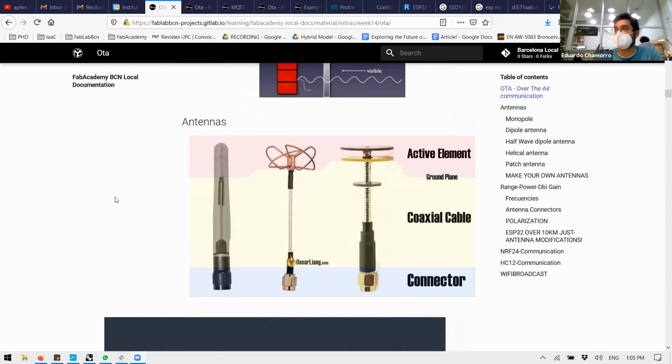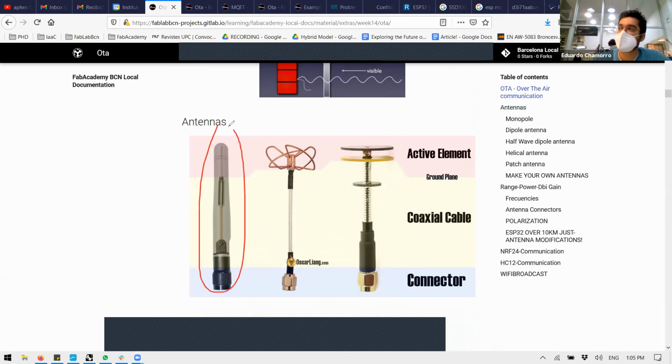And then we come to antennas. Antenna design. You're probably familiar with these. There's what we call a monopole or dipole antenna, the one that is a plastic stick. An antenna is just a metal conductor, if you want to simplify the design as much as possible.